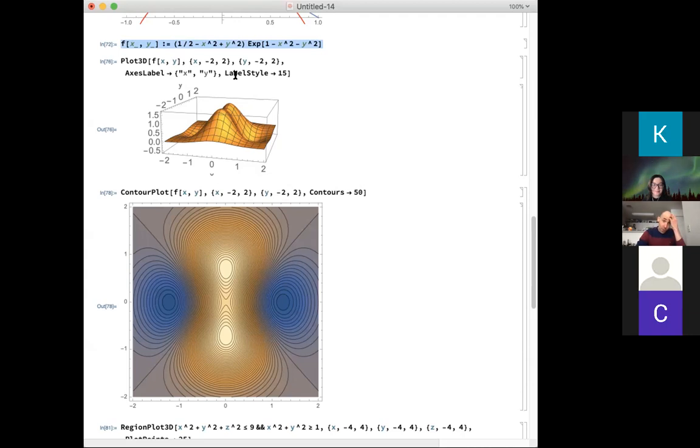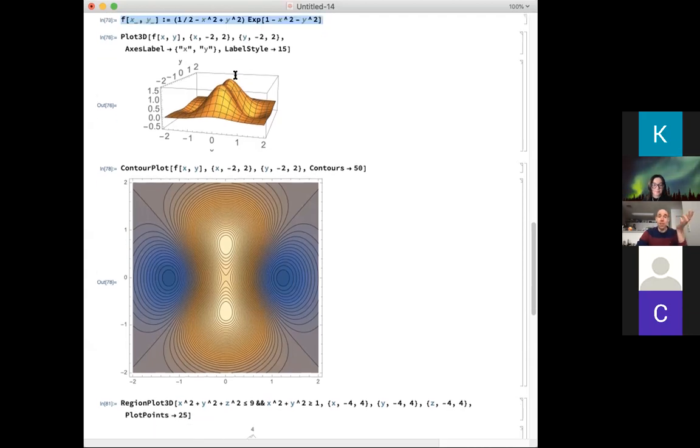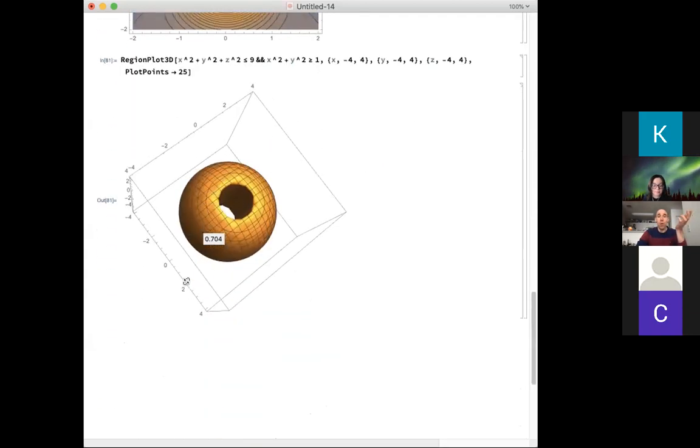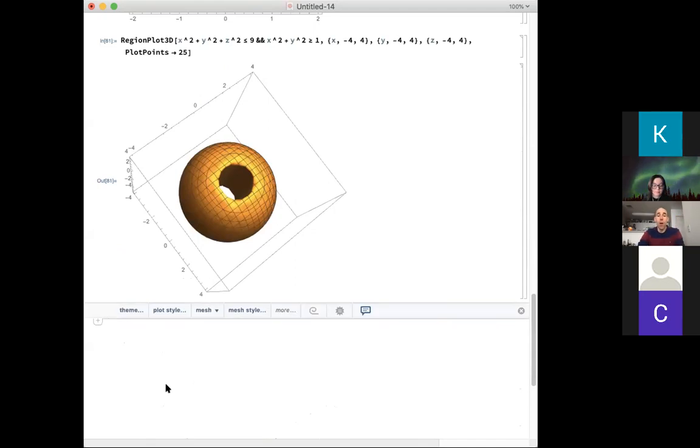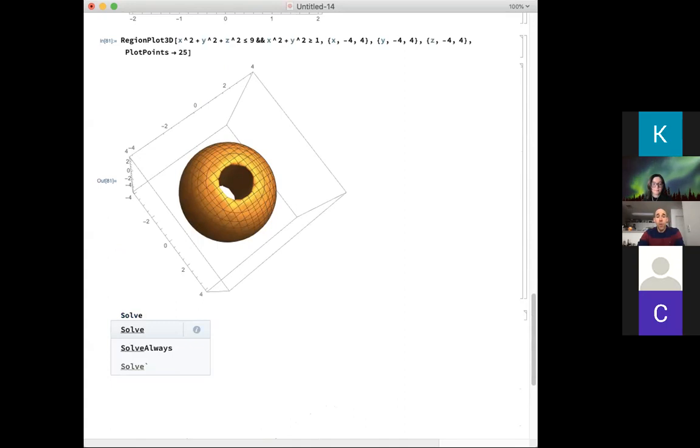This one algebraically is tedious, because how do we go about finding the maxes and mins? Well, we would set the derivatives equal to 0. So let's talk about how we solve systems of equations or equations. There is always in Mathematica a Solve command, which says take some equations, solve them.